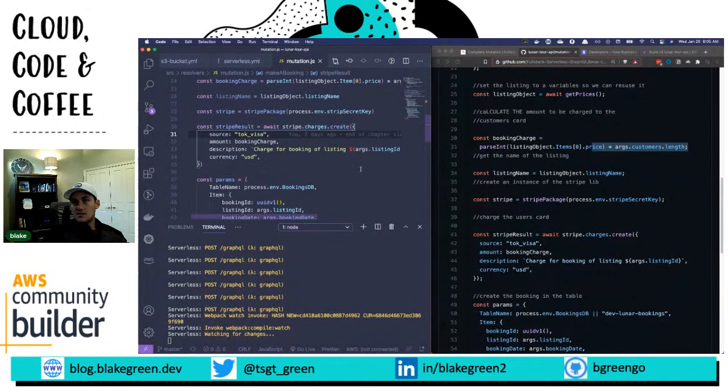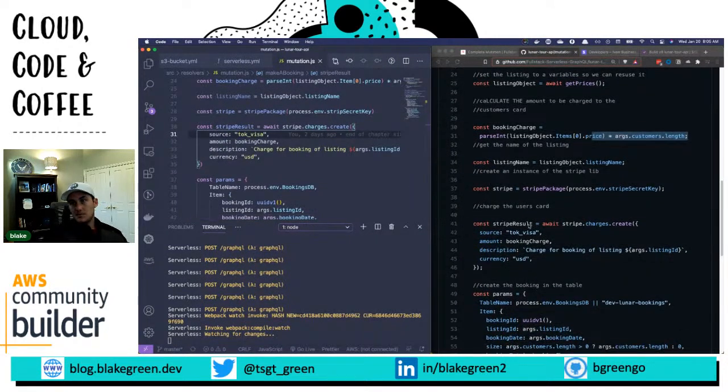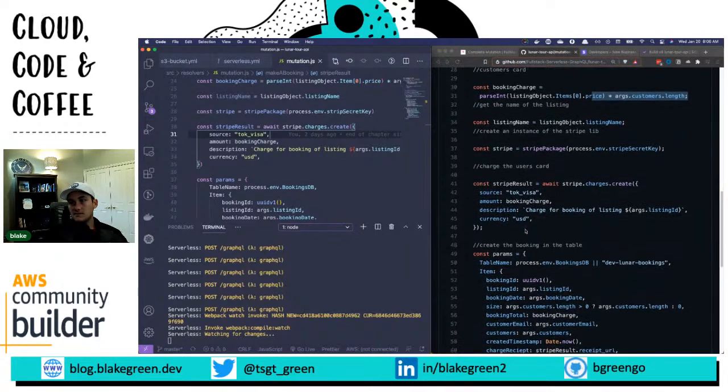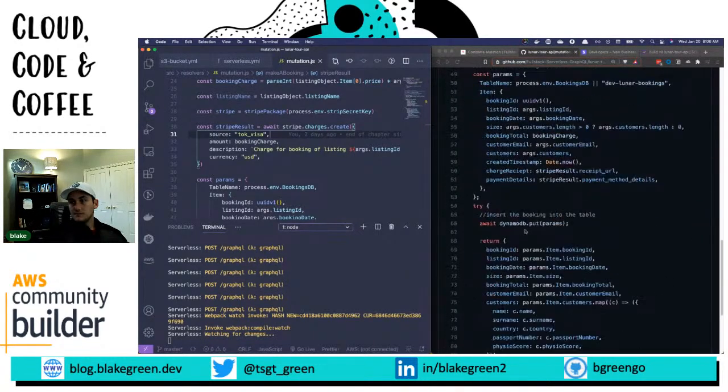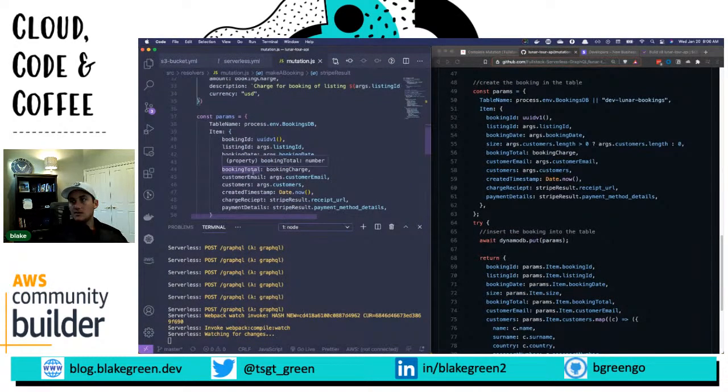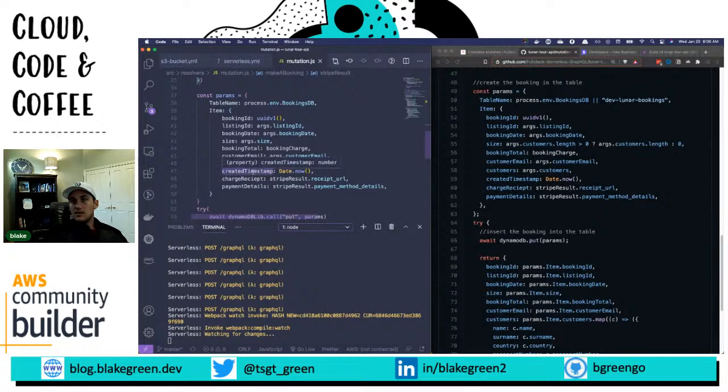Okay, so in the Stripe result, Stripe charges.create, booking charge, USD, and then params, bookings.db. Args.size is customer length. Okay.